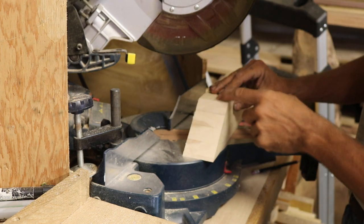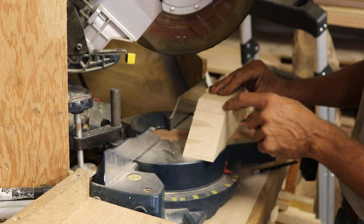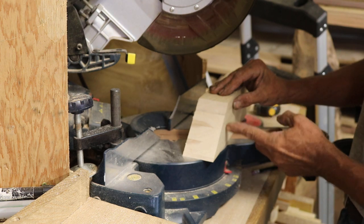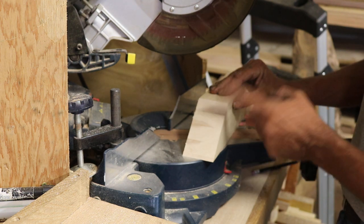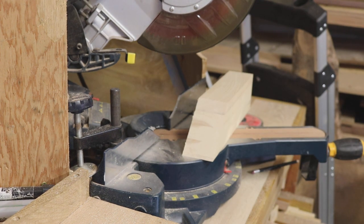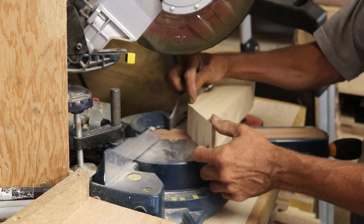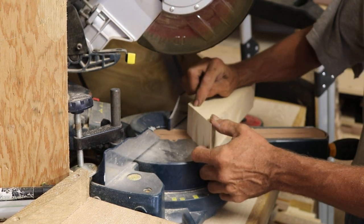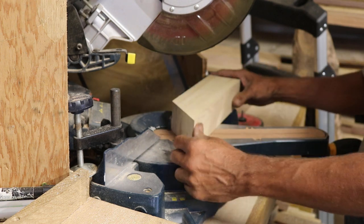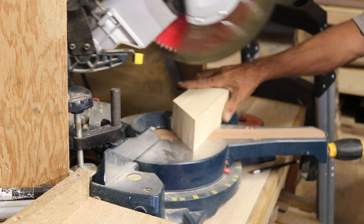You know what? I am going to measure how long that angle is at the bottom and find out what its angle is, because if it's 45, then all I have to do is cut, like up in here, the 30 degrees. So let me do that real quick. Well, it's nowhere near 45, but it's actually a little bit steeper than 45, so I'm gonna go ahead and cut it out here, and then I can adjust that cut later on. So let's go right about there.